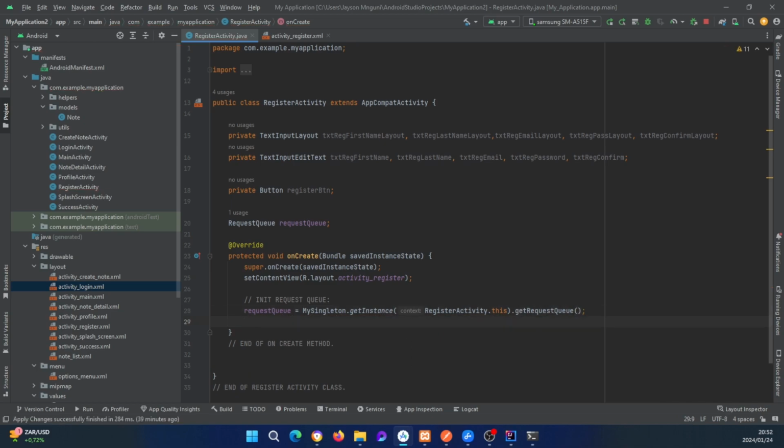We don't need preferences within this one, so we don't need to set that one up. So let's start off by initiating the view elements.